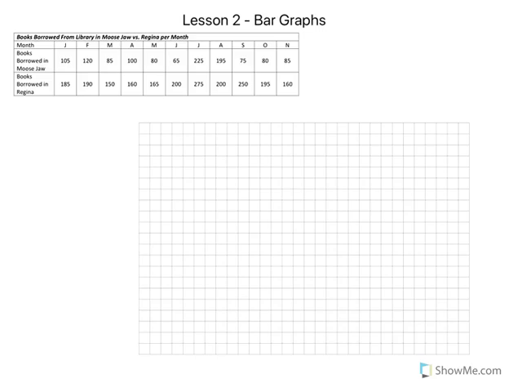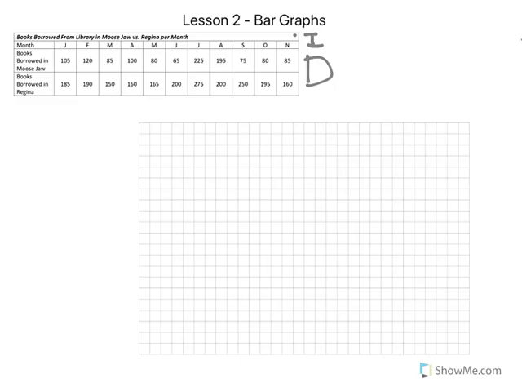Lesson 2, bar graphs. So we're going to begin by determining which is our independent or dependent variable. So this chart has to do with books borrowed from libraries in Moose Jaw versus Regina per month. So what I'm noticing is I've got 3 categories, which means I'm going to actually have a double bar graph here. We have 2 pieces of data because the month is our independent variable, but the amount of books is dependent. So each of those are going to be a separate dependent, which means we're going to have 2 bars.